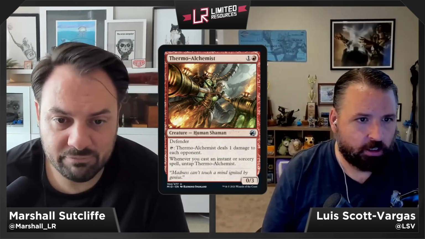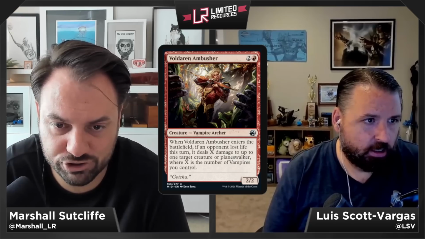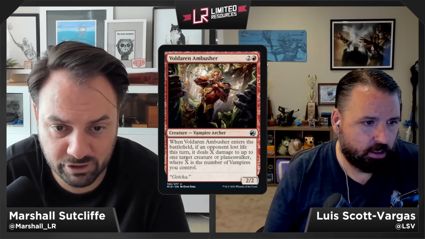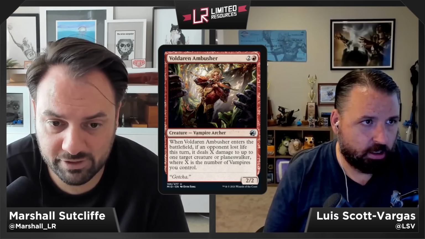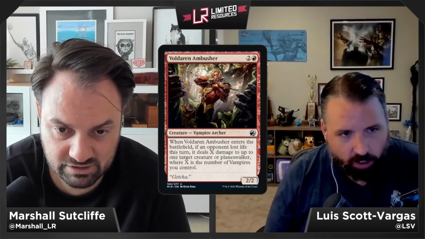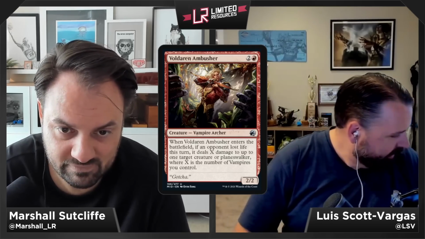Yeah. Voldaren Ambusher is next. It's 2 and a red for a 2/2 vampire archer, and it's an uncommon. It says when Voldaren Ambusher enters the battlefield, if an opponent lost life this turn, it deals X damage to up to 1 target creature or planeswalker where X is the number of vampires you control. Jeez. There's like a chain of dependencies here.